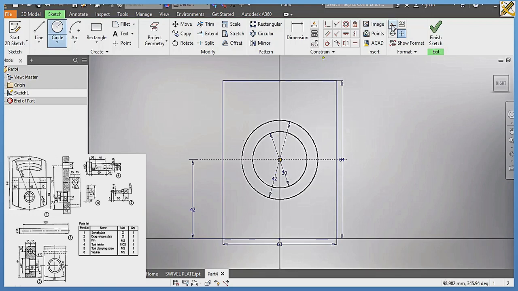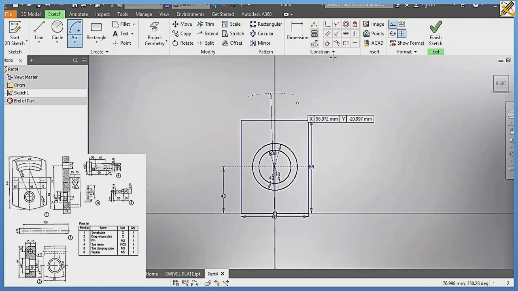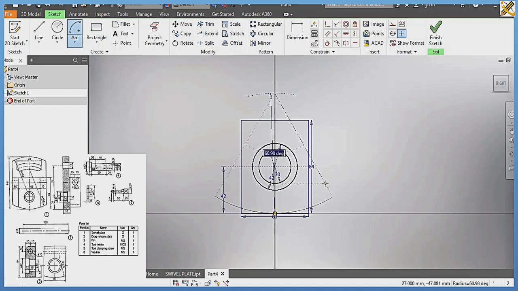Picking my hidden line, picking my arc, center point arc, standing right here with radius 108. Enter. You can see the arc at the top right there. Then a center arc standing right at this top with radius 108. Enter. Draw that, as you can see on the screen.